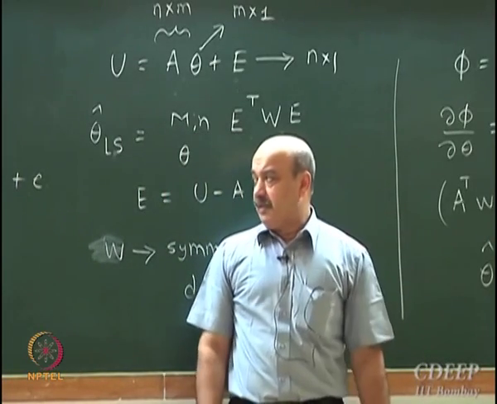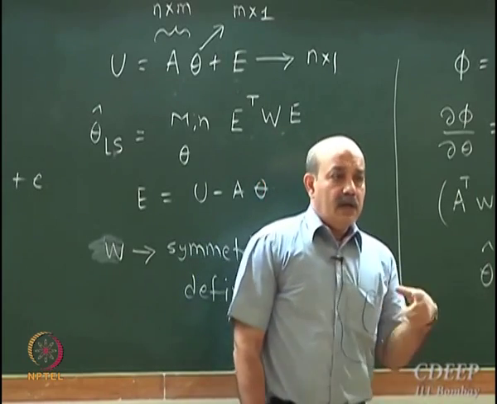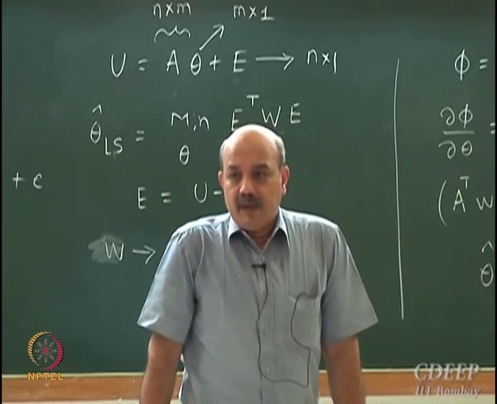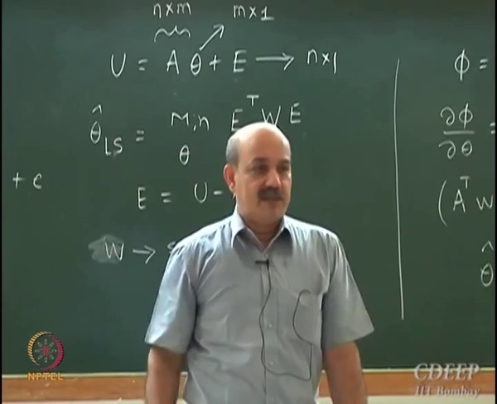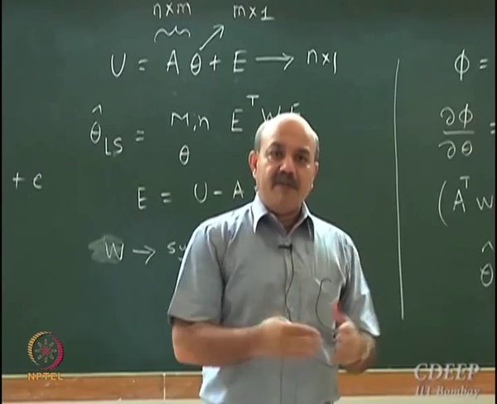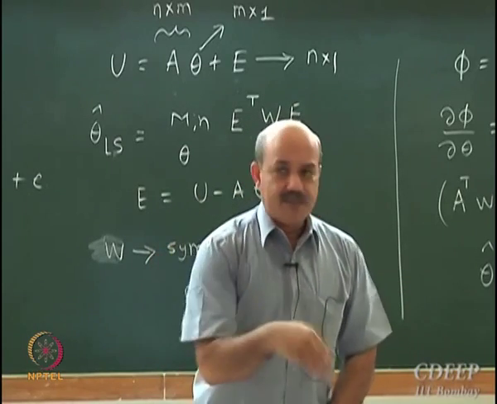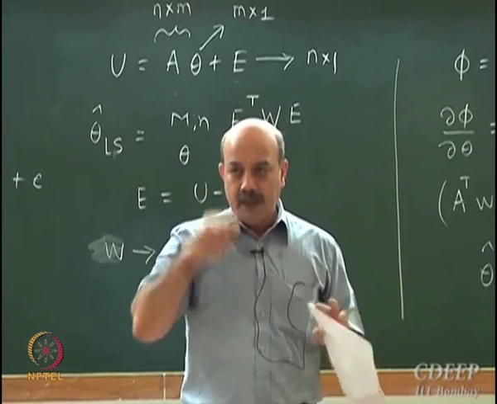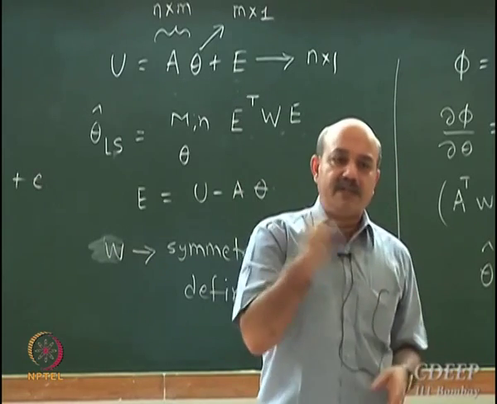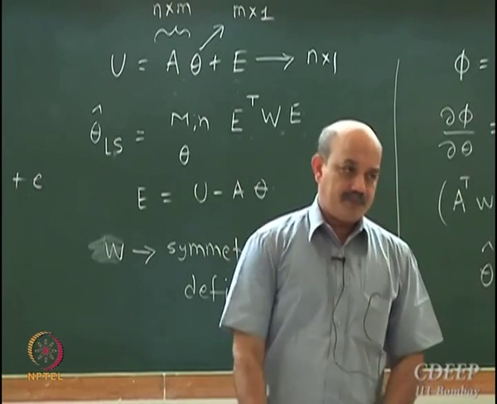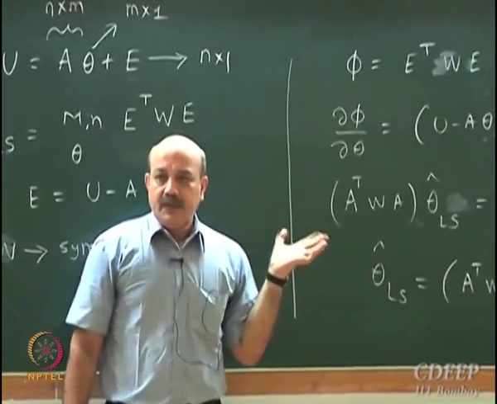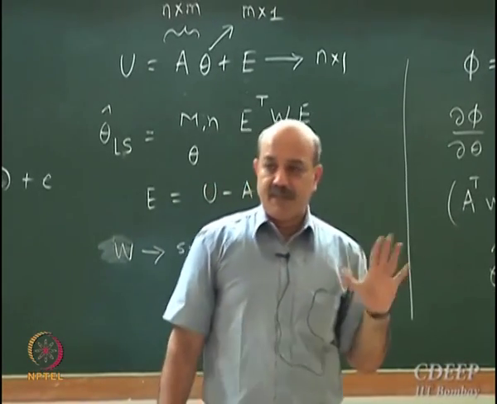One of your classmates was asking me after the last lecture about the formula using summations, the least square estimate using summation. Actually this formula and that one are one and the same, and deriving that summation formula starting from this formula is part of one of the exercise problems. The exercise problem which I give you next for least square estimation will have that problem. You will derive that summation formula for least square estimates. So those two things are not different. This is a more elegant, compact way of expressing the same thing.